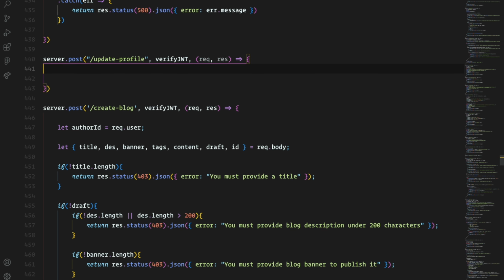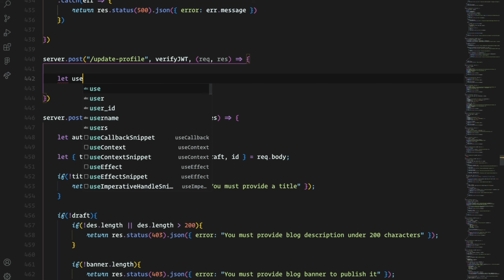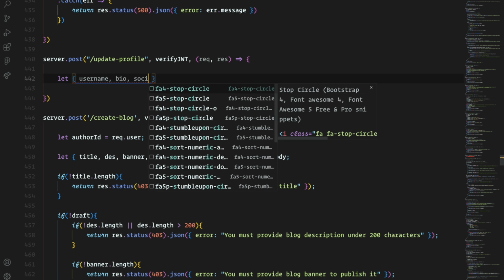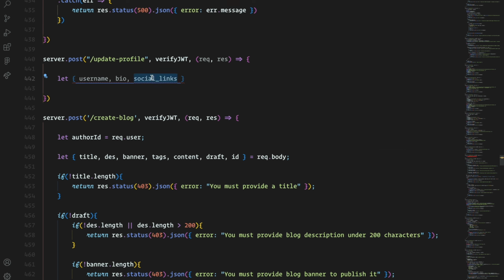So inside this callback, first of all, I will destructure the items that I'm getting from the front end. Let me put them inside the curly brackets: username, bio, and social_links. This social_links will be an object that we will send from the front end to the back end, and this object will contain all six social links, including YouTube, Instagram, Facebook, Twitter, all of them.